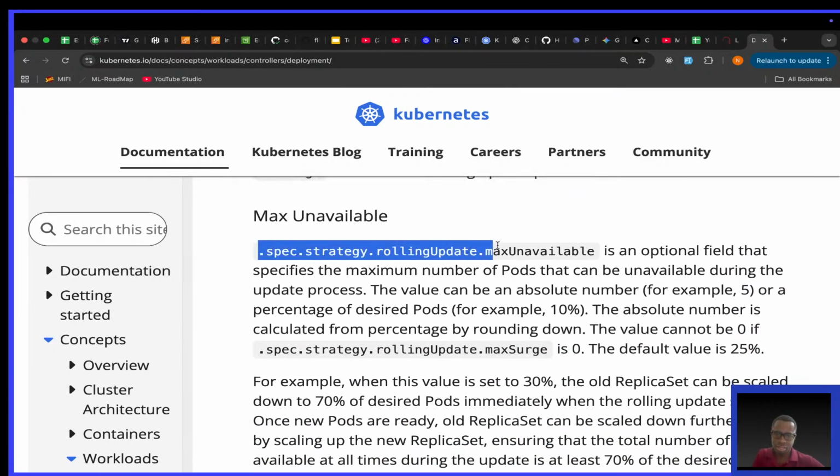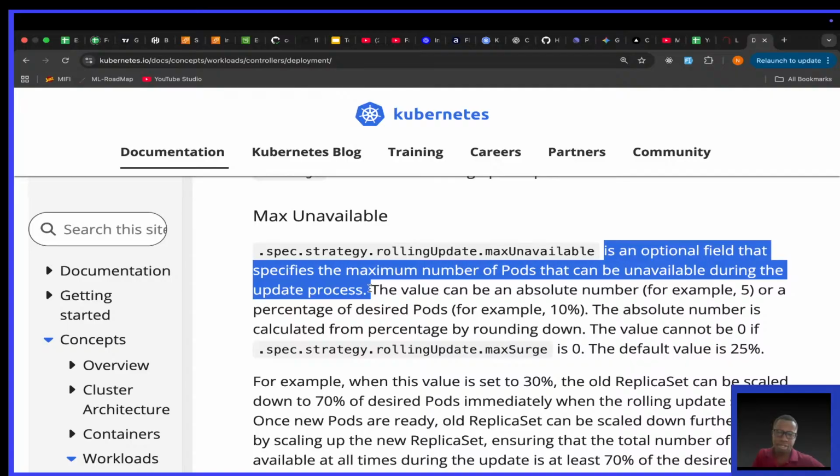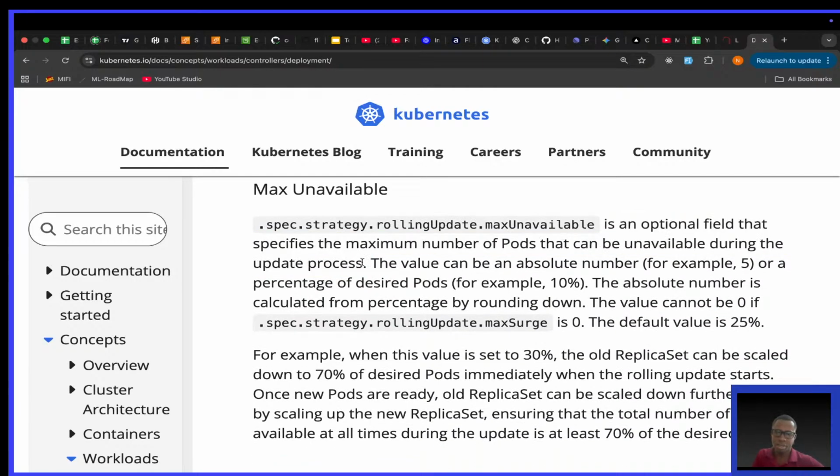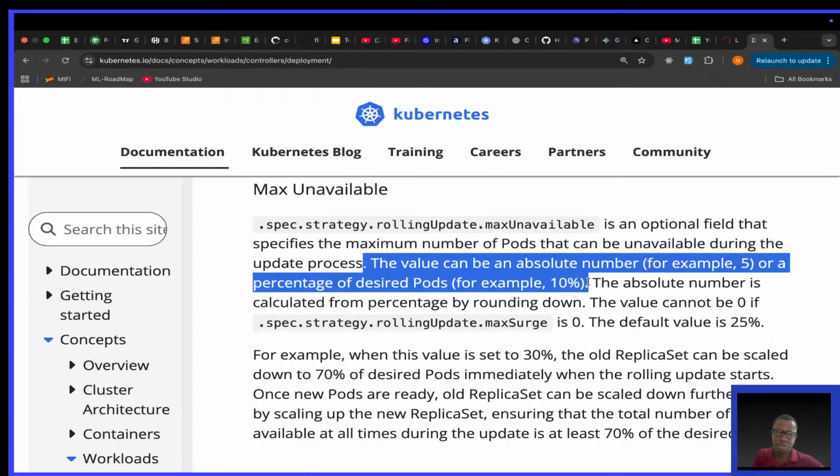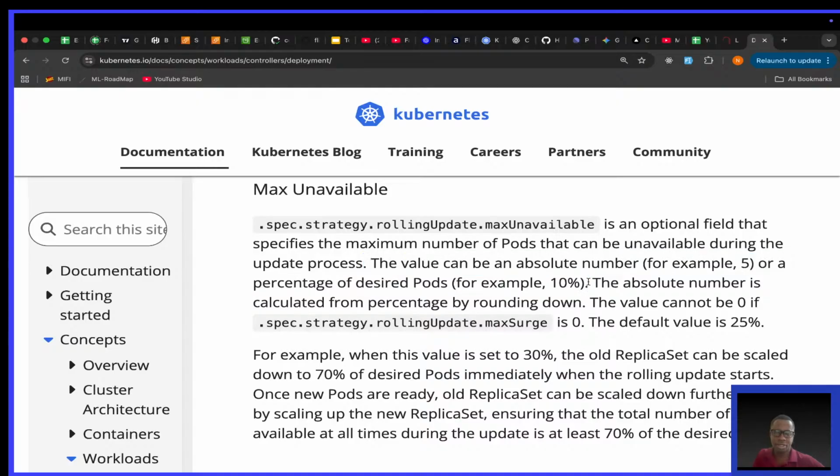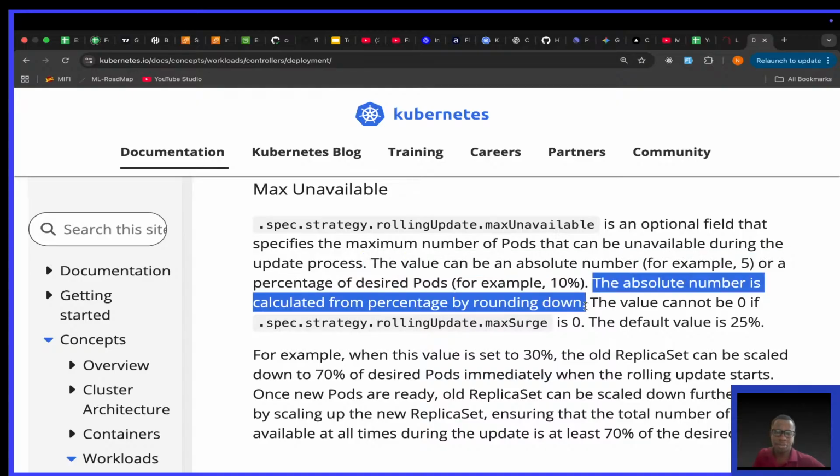So saying spec.strategy.rollingUpdate.maxUnavailable is an optional field that specifies the maximum number of pods that can be unavailable during the update. The value can be an absolute number, for example, 5, or a percentage of desired pods, for example, 10%. The absolute number is calculated from percentage by rounding down.